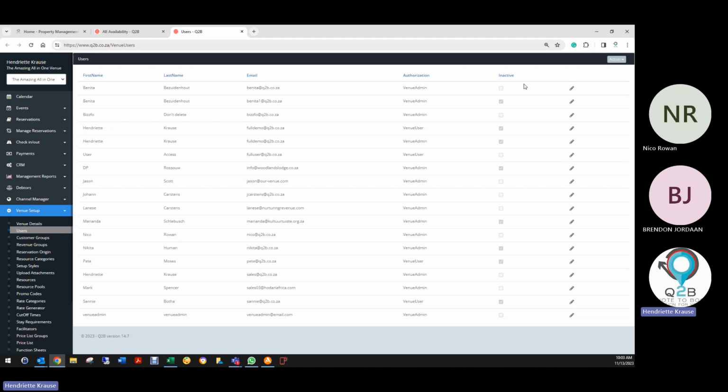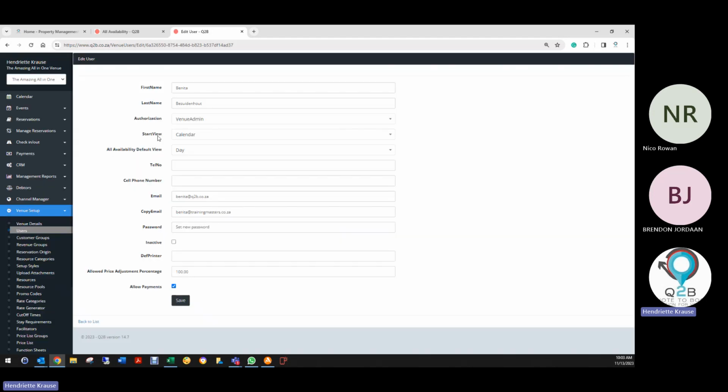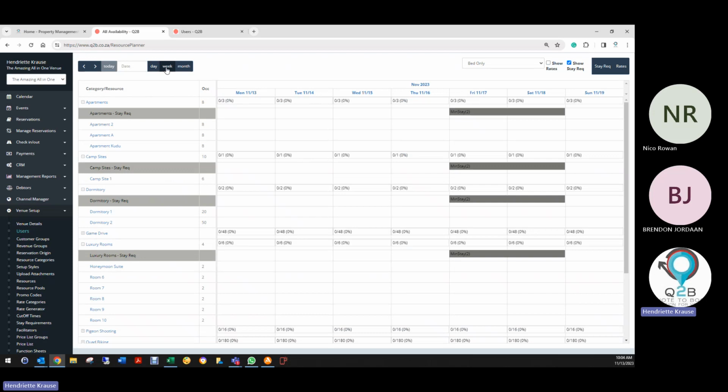I can go to a user or venue administrator and say whether they want to start at the all availability screen or the calendar, and whether they want to see all availability in day, week, or month. And then save. So if you see it by day now, you can set the default to see it by week or by month.